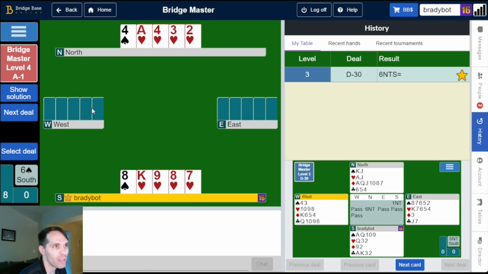If West plays low from Queen Jack 4th, we play low, East wins the 10, but now East is out of hearts, so they have to lead a minor suit. They'll give us a ruff and a sluff. What happens if East is the one with Queen, Jack, 10, fourth of hearts?